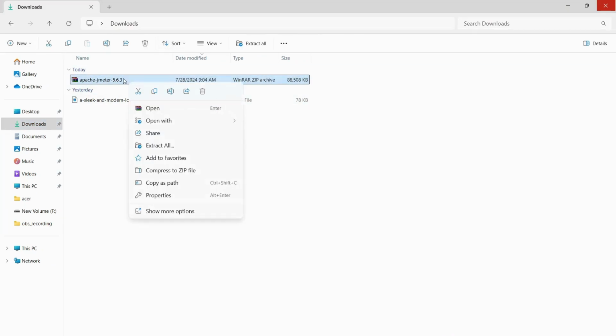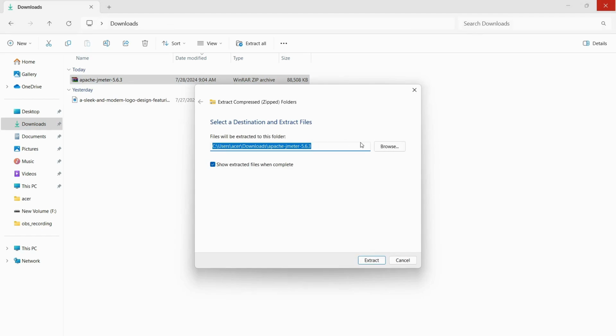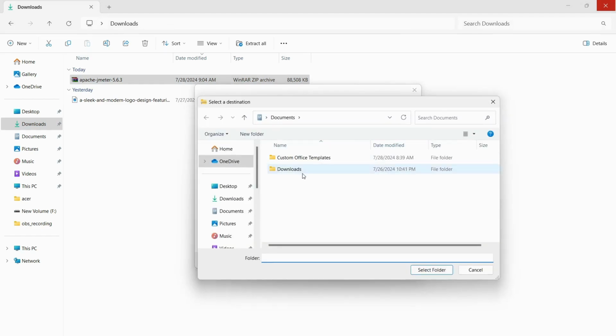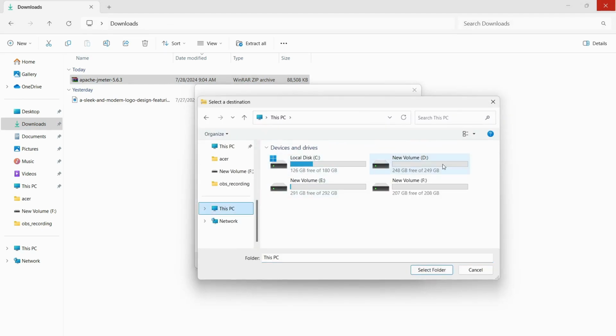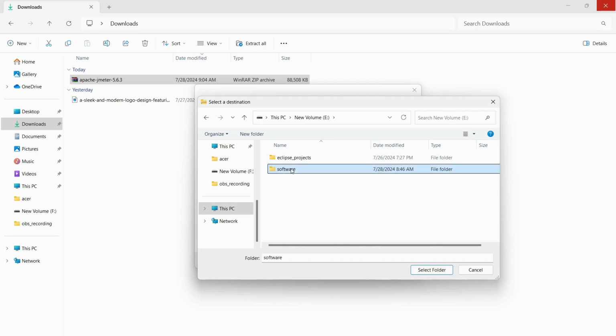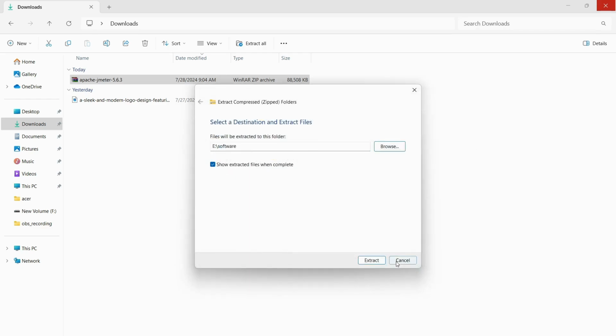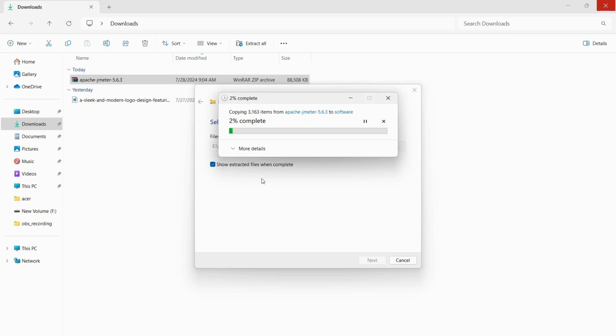So let's extract this first. Extract all. Let's browse to another folder. Let's extract here. Select folder, then extract. Okay.